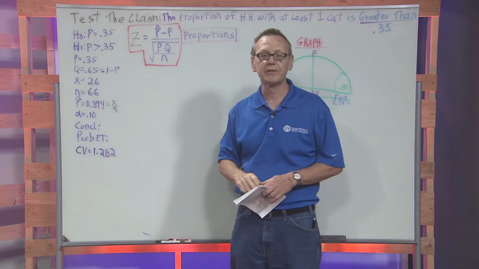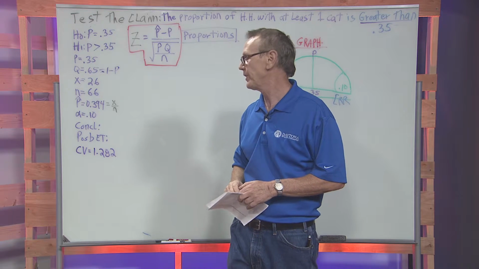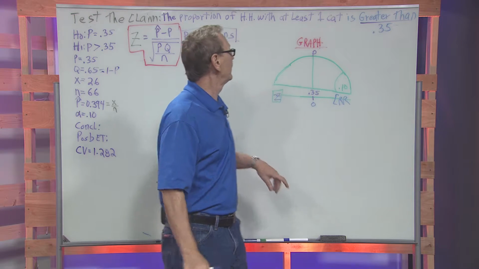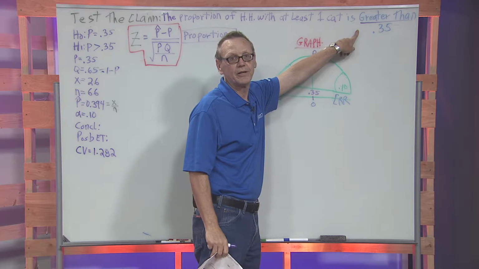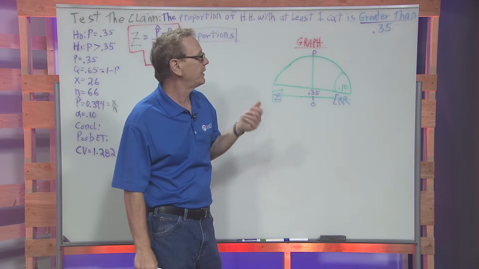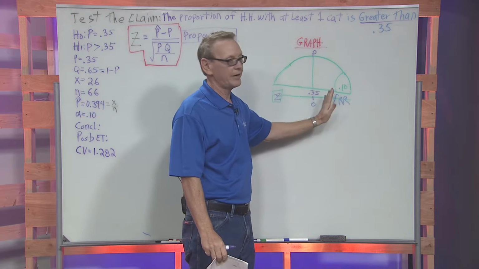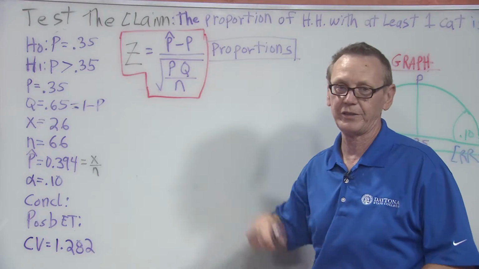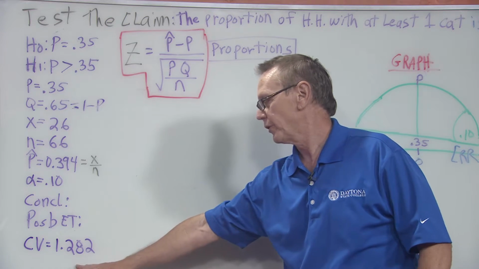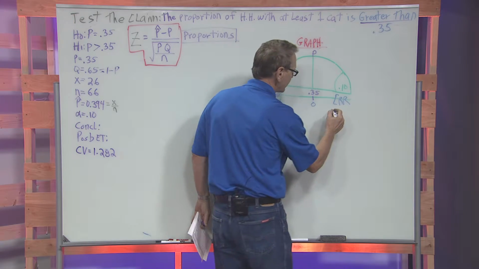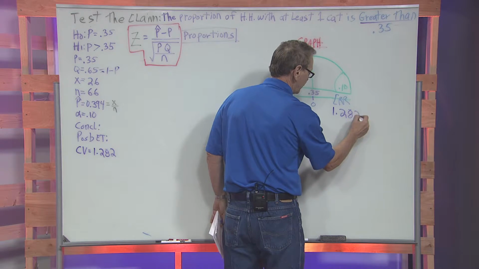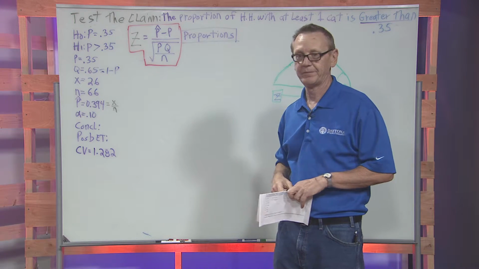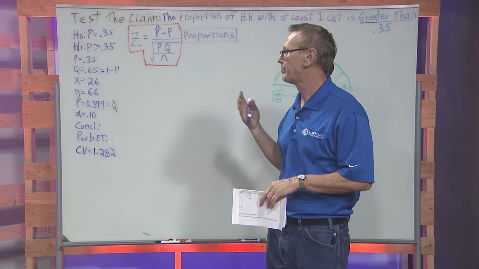Okay, alpha, the significance level, is given to us as 0.10. So for that, we'll find the critical value. Our critical value is based on a one-tail hypothesis test. You've got a 1 or 2 tail. This is a 1 tail. It's greater than, so it's a right tail. There's no degrees of freedom. This is a Z distribution formula. So you find your critical value, 1.282, and it goes to the right, again because it's greater than. Okay, so that's the preamble.